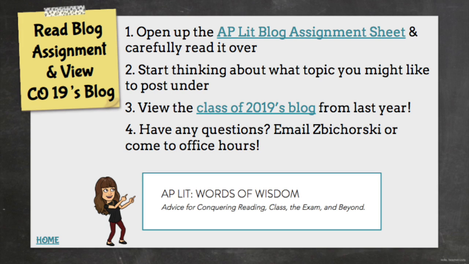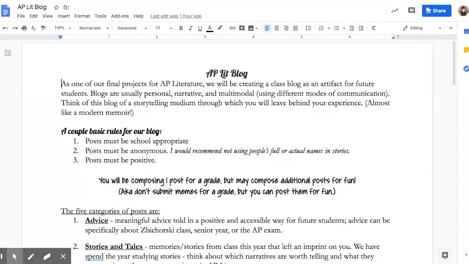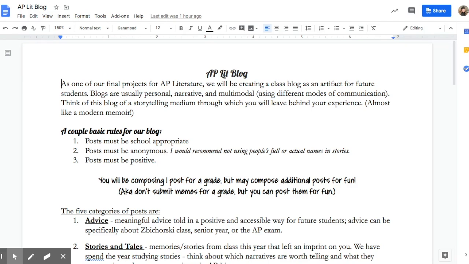The slide is kind of clumsily titled Read Blog Assignment and View Class of 19's Blog, not to be confused with COVID-19. So you can open up the blog assignment sheet here. I'm not going to read over the entire assignment sheet because you can do that yourself. I want to highlight a couple key things and make sure that you understand a little bit more beyond just what is written here. So when you get into the assignment sheet, this is what you're going to see.